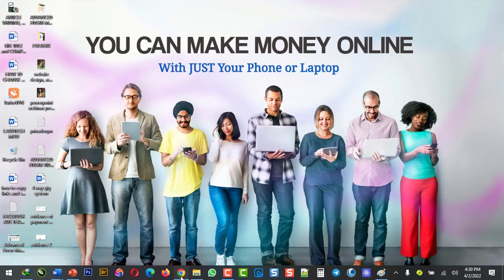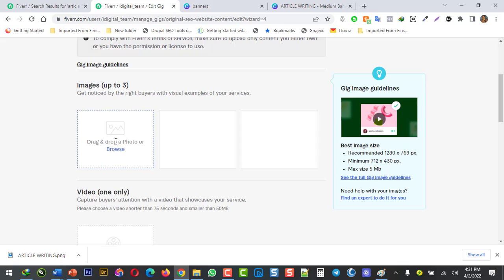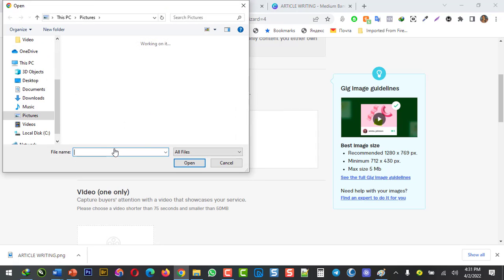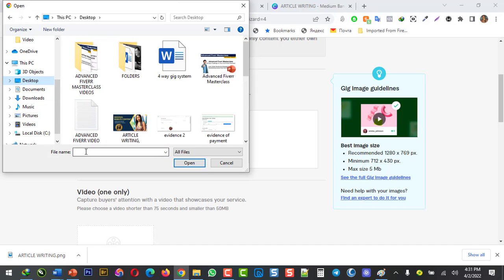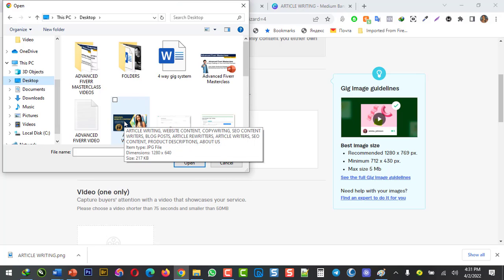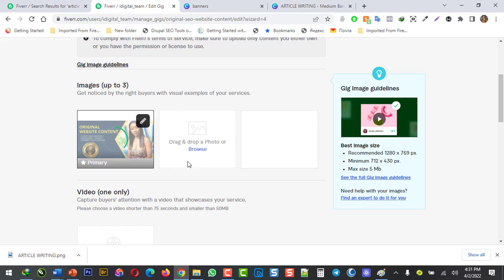We just go straight to Google. I know it's less than, sorry, we go back to our gig and browse, because I know it's below 5 MB, and then desktop, search for this, it's here, and just 217 kilobytes, really low, and we upload.